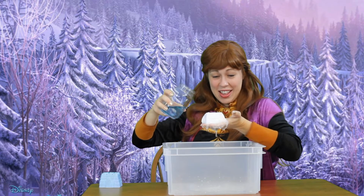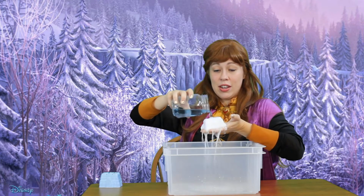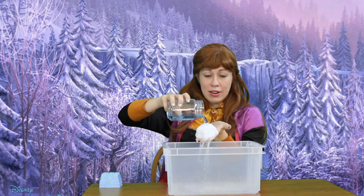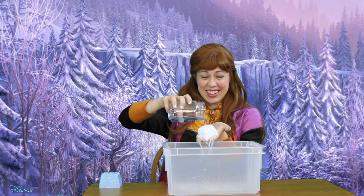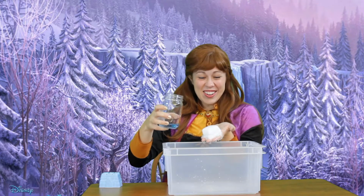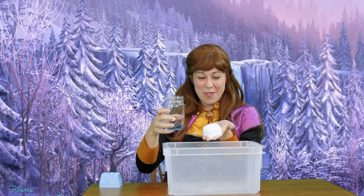Whoa! The vinegar and the baking soda are having a chemical reaction, and that's why it's turning all foamy and disappearing. Wow! That was so cool. We might not be able to build a magical snow and ice castle, but we can melt one. Okay, I'm going to clean up, and then we are going to read our first story.